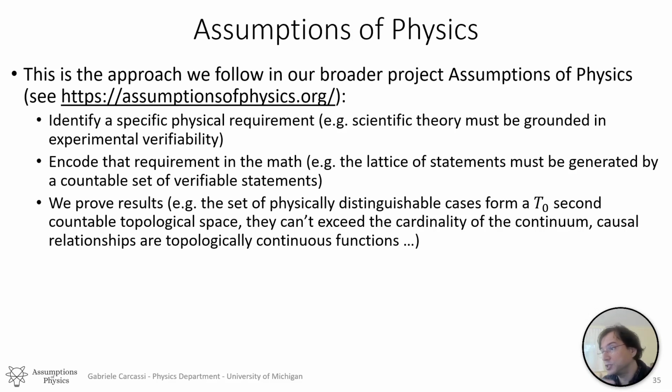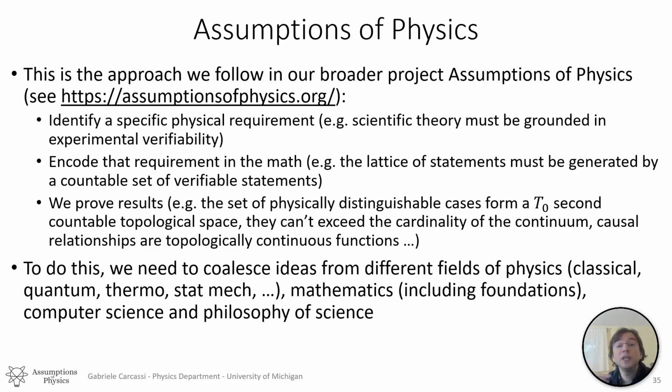Which means that if mathematicians go and look at all the other cardinalities, because you have infinitely many types of infinities, we know that in physics we only care about what happens up to the continuum, and anything else, which is valid research in mathematics, is not going to be interesting for us. We also find that causal relationships are topologically continuous functions, again giving a more precise sense of what we mean in physics by a well-behaved function. It's a function that preserves experimental verification. So again, the idea is that we need to go through all the stacks of mathematics, and we do all things like we did in this presentation. You take some physics, spell out the requirements, encode them in the math, and prove results.